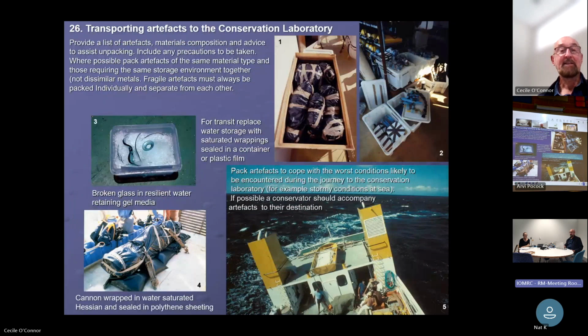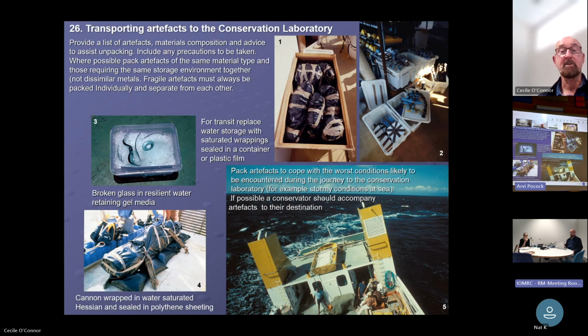That's good. Okay, so of course, at the end of the expedition, or not at the very end, but near to, we have to start making sure we pack everything to deal with the journey back to the conservation lab. And of course, if you've got a ship rocking around like this, you want to make sure everything is padded and also kept wet. So anything that's had to be wrapped, you use things like cloth materials, hessian, wrap them up, seal them up, and make sure it's all saturated inside so it doesn't dry.